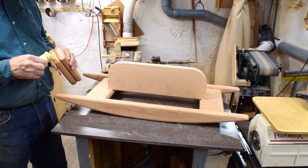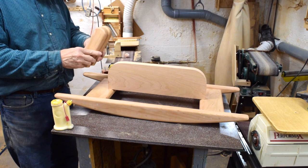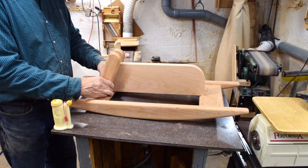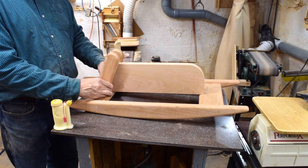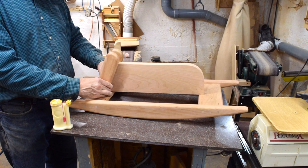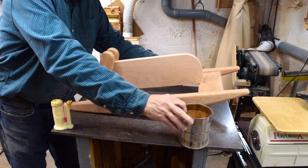Again, here you want to use a minimal amount of glue. We're only keeping the legs on while we bore the holes. This isn't for strength. The dowels will provide the strength. I've forgotten I need a can or something on the other end to lift it up, so the legs are resting straight up and down rather than at this angle. My assistant is handing me the can right now.